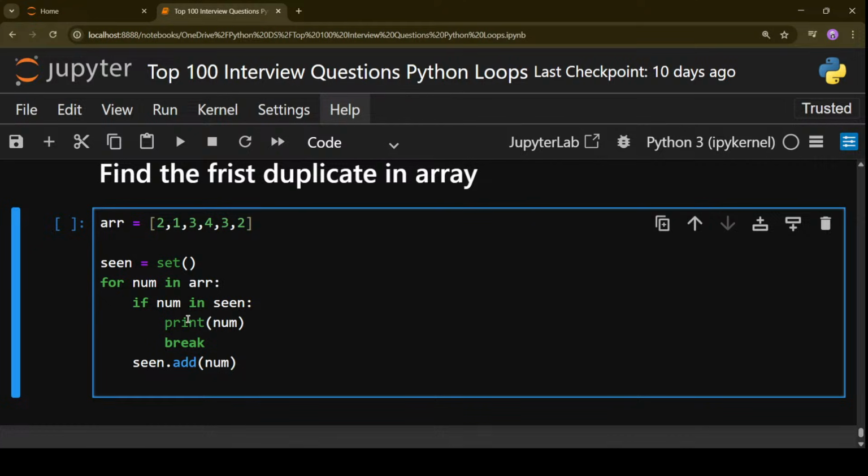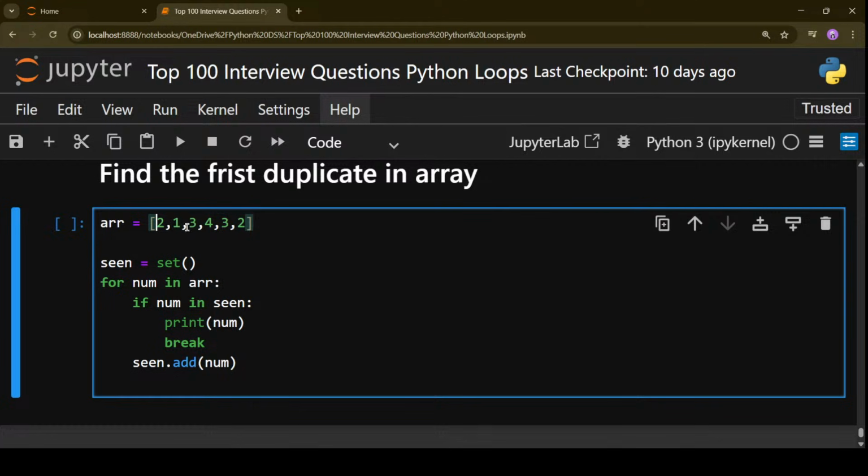So if we find a number and that number is not present in our set, then add that number to the set, and repeatedly do this. But we have given a condition that if that particular number is already present in the set, then just print that number and break. So we'll go continuously. For two, because it is the first element, it will not be in the set, so it will go in the set.